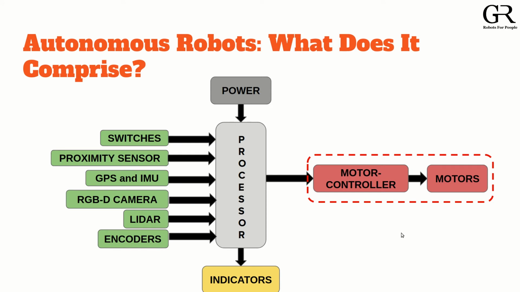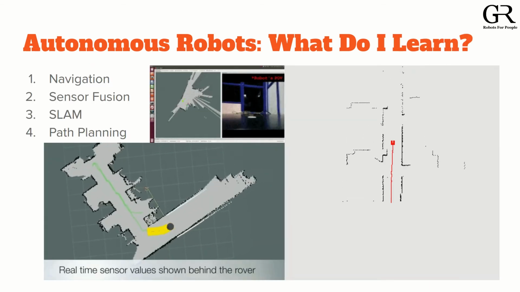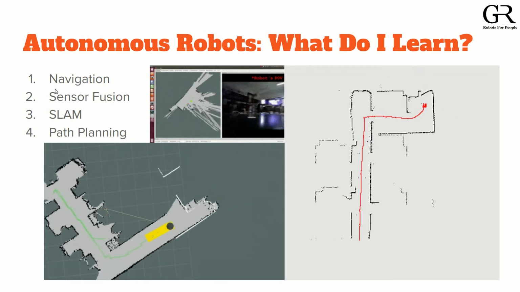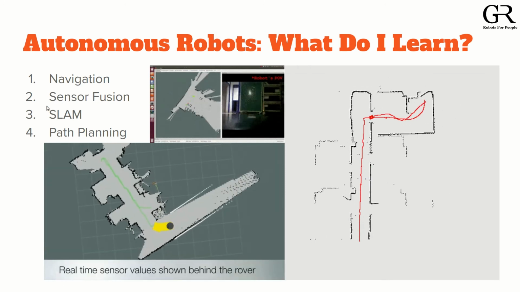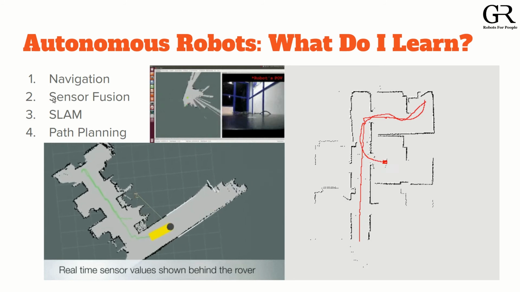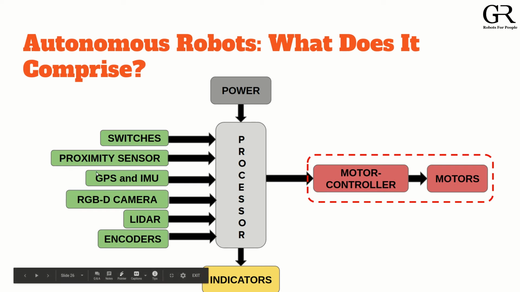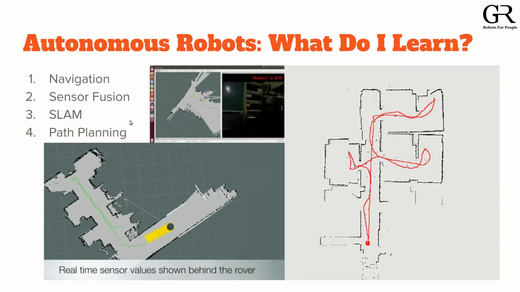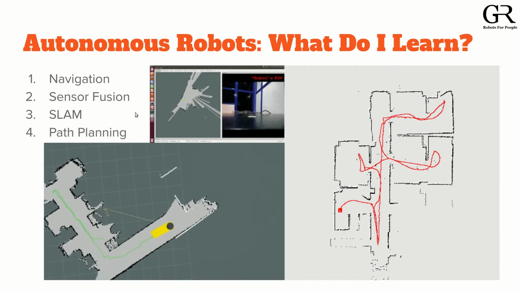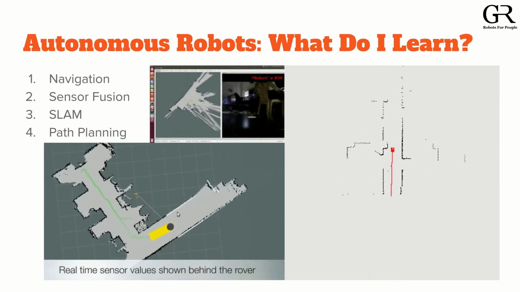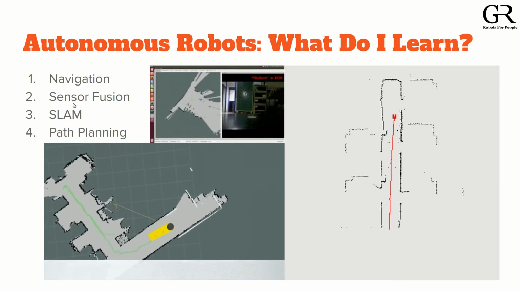Once you've done that, you have to perform basic experimentation. There are multiple experiments I'll tell you about. The first one is navigation, and I'll tell you navigation and sensor fusion. Navigation later on; first I'll tell you sensor fusion. Sensor fusion is nothing but the integration of all these different sensors, proximity, GPS, RGBD, lidar, and encoder, into a single output, and that single output will give your robot its motion, exactly where it has to travel and when it has to stop. That is sensor fusion.